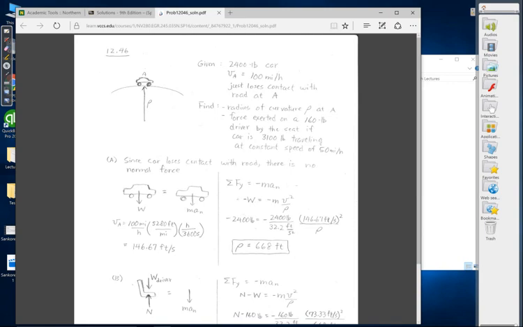So with this, you could go ahead and write out your second law equation. I wrote it as sum of forces y. That should have been written as sum of forces normal. Okay, you want to stay consistent. Meaning this term here, I should have put in sum of forces normal is equal to mass times acceleration normal.